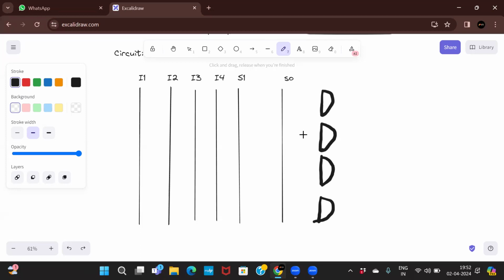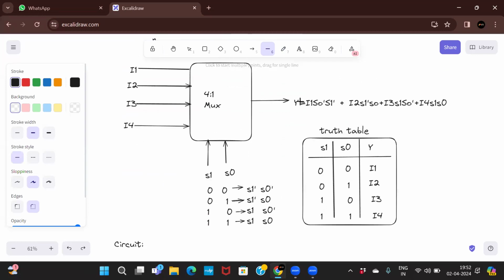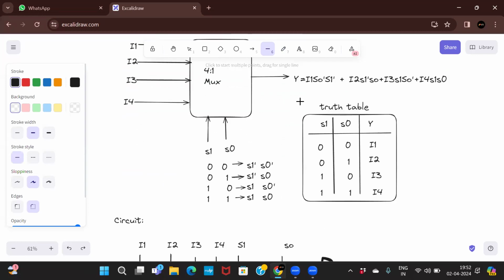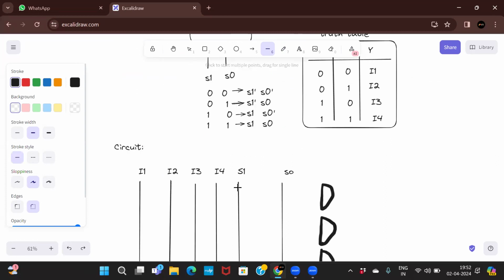Okay. And come here. What are the connections for the first one? I1, S0 bar, S1 bar. Okay, wait, I'll do one thing.